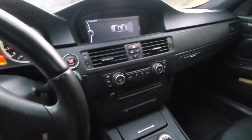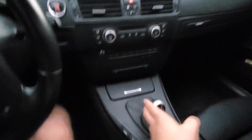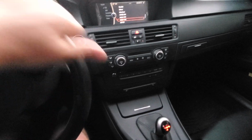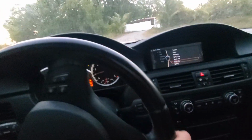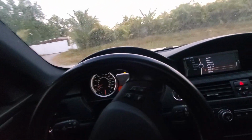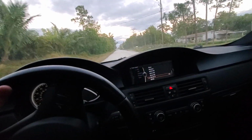Nice little car though. I mean, I know I crap on these because of their performance, but I really do like them. If I could just figure out how to, yeah, there we go. How to use the shifter here. But I would have to do the hard top convertible because for it to sound like this, I would like to think I'd want the top down.